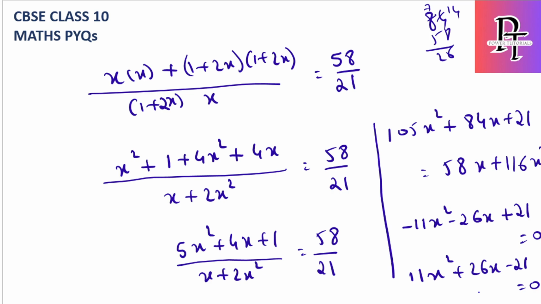Okay, let me cross check that each step is proper, because a small mistake will make our question wrong. This becomes plus 26. See here, it is 84 minus 58, so the sign changes here. So make sure you do subtraction and addition properly, because as I mentioned, even a small change will make the question tough to solve.